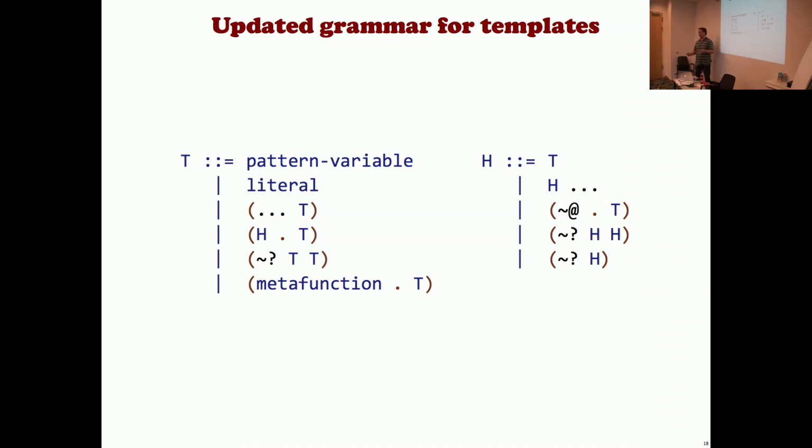For a pattern variable, you produce the variable's value. For a literal, you produce the literal syntax constant. This has no effect. This is ellipsis escaping. No effect on template generation. This is append. This is try catch. It really is almost just exception handling. This, you generate that and then call the metafunction. These are also try catch, and this is just check it's a list and splice it. And you can only use that in a context where you're going to append it, so there's no append error if you do the list check.